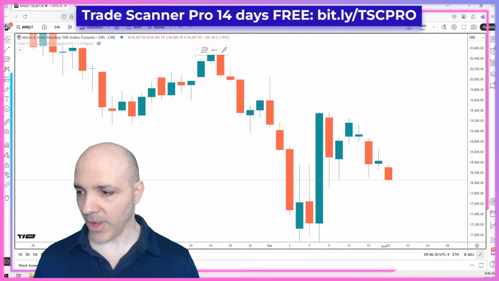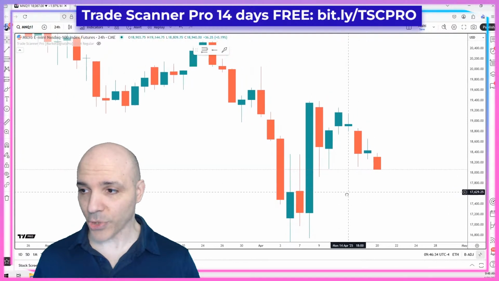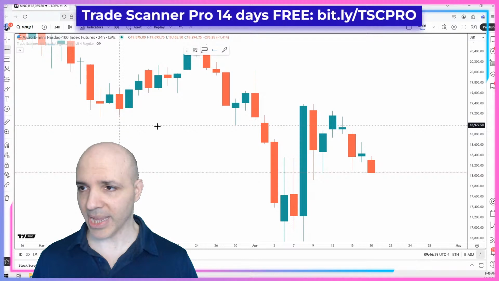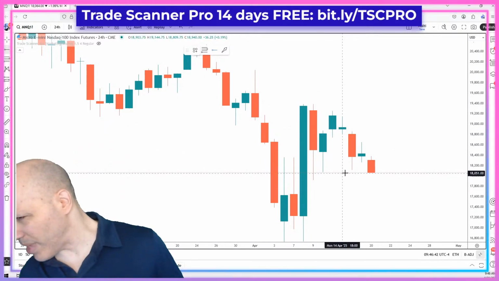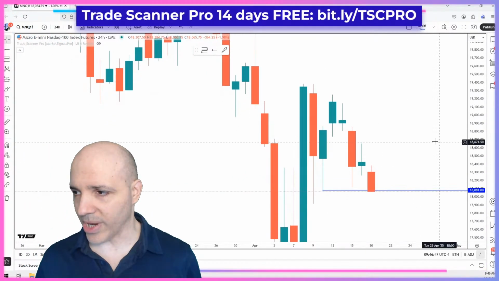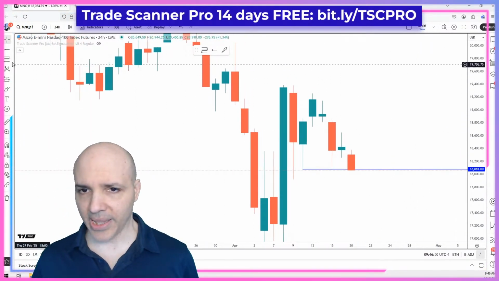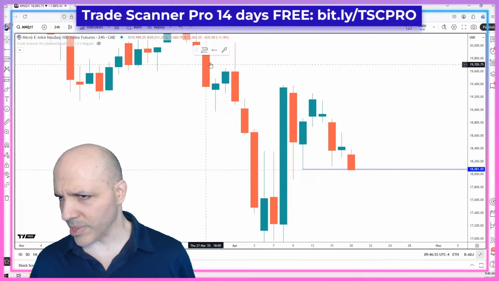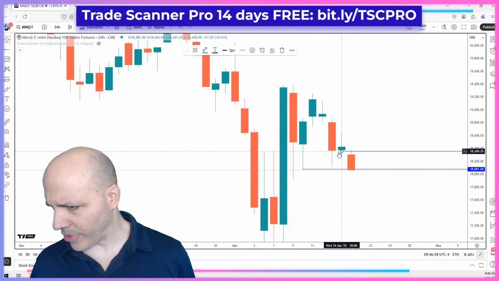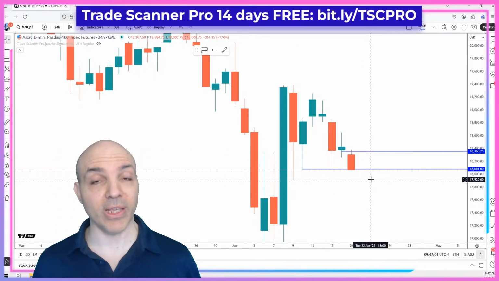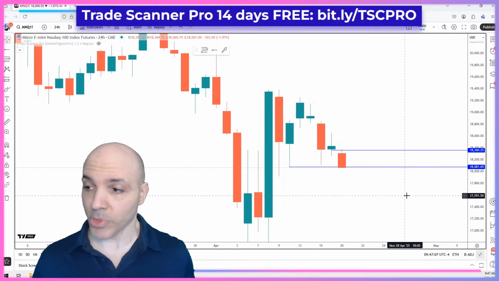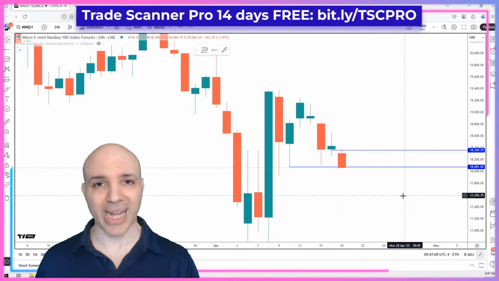So first step, this is the daily time frame. Now, as a day trader, I don't need a lot of information here, but what I do need are the levels, right? So I'm going to get my little horizontal line and draw some levels here. I'm looking for support and resistance levels. Look at this. We have sort of a level going on there, and that's a support. And it looks like we have some resistance right up in here. This is the overnight high, and it coincides with the previous day's candle. A lot of times the previous day's low and high can also be important levels to keep an eye on intraday. So that's all I need from this time frame. I don't need anything else.